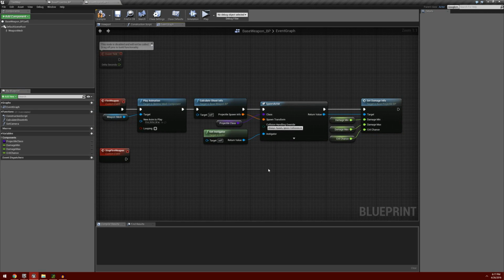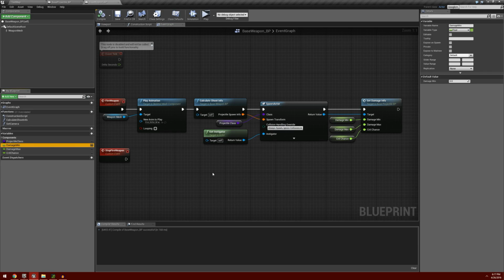Now we're storing the variables inside of our weapon. So at this point we can compile and save. And then we can go ahead and set the values for our base weapon. Now I want the base weapon to start out, well, we can change this later, but I'm going to start out around 10. And really you shouldn't have much more of a variation in your weapon. More than like a 20% variation at most. So I'm going to set the minimum value to 8, the maximum value to 10.